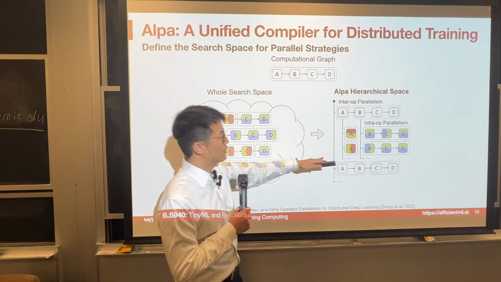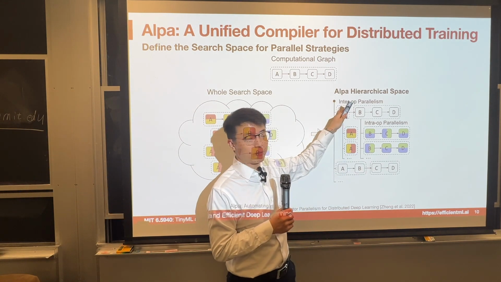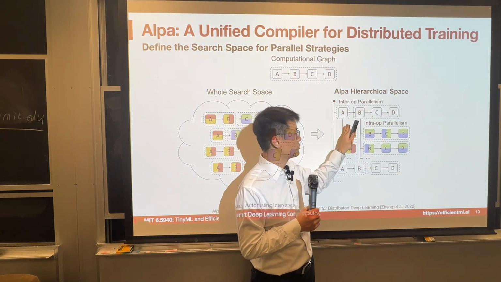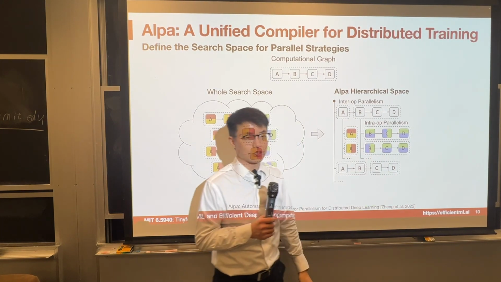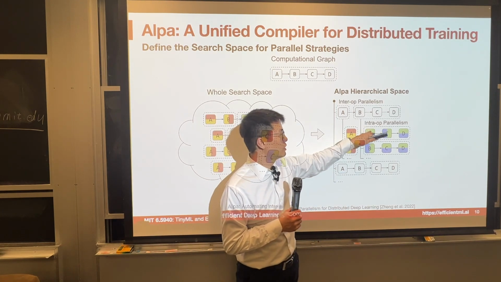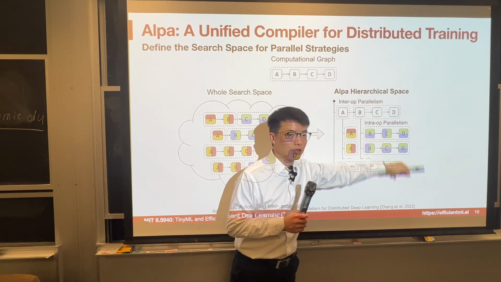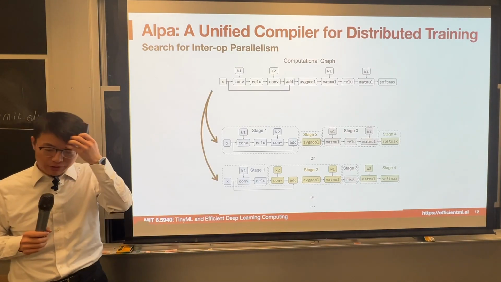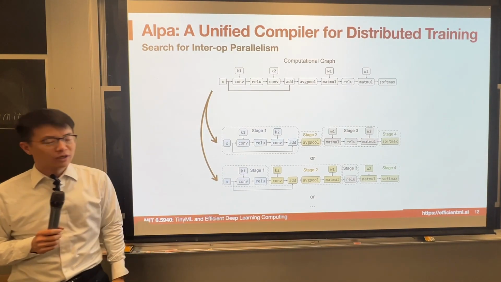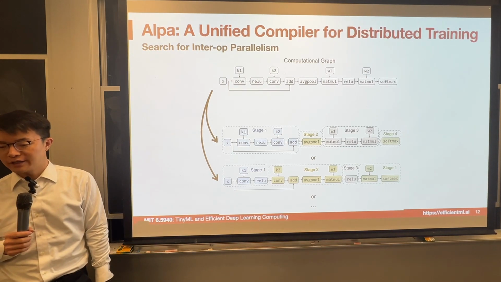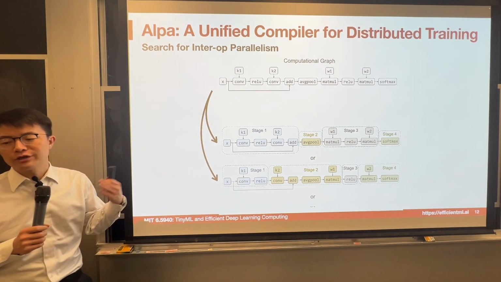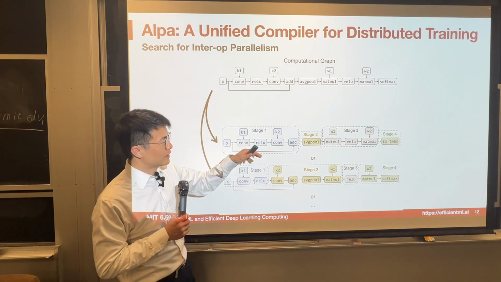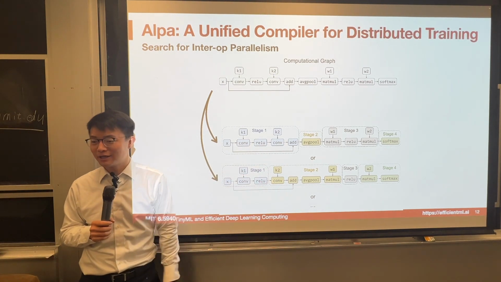This is an example where, for the inter-operator parallelism, we decided to assign these two nodes to one GPU and these to another GPU. And intra-operator is horizontal, vertical, horizontal. So this is another example. These are two possible methods to divide it in the inter-operator parallelism. So apparently, which one might be better in this case?